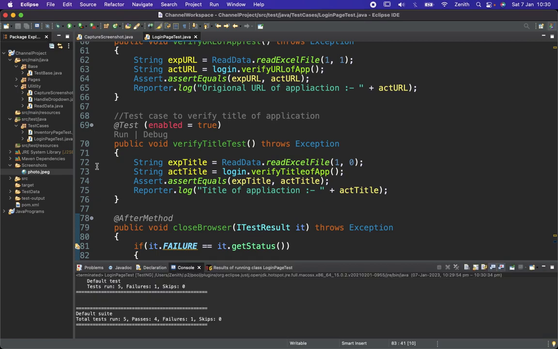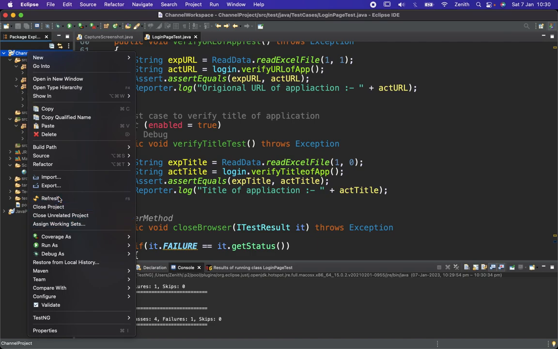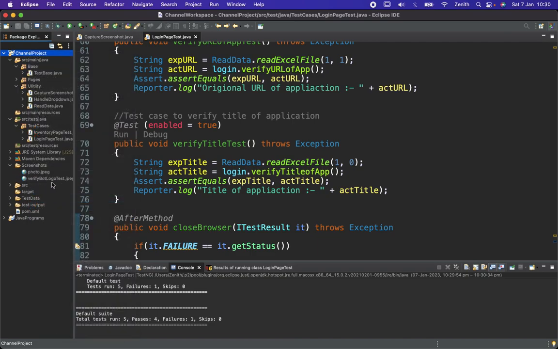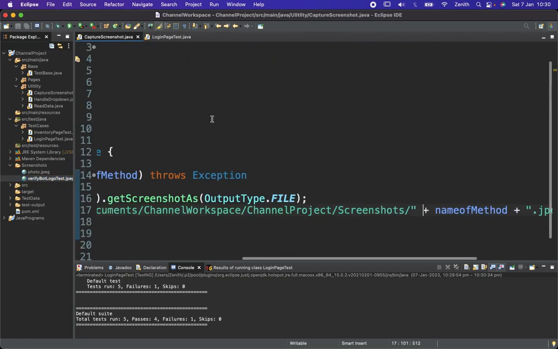Okay, so again it is failing and we need to refresh the project. Let's refresh it, and this is what the screenshot looks like, verify bot logo test. So now the screenshot name is changed from photo to the method name. So every time if any method got failed, then the name of the method will be reflected in the screenshot name. So in this way we completed our scenario.